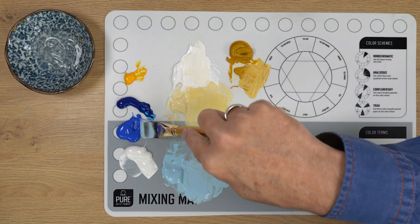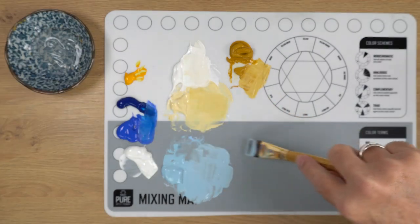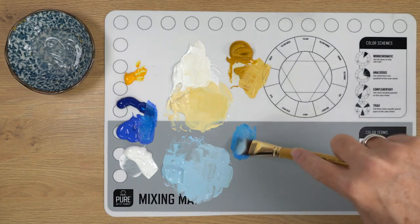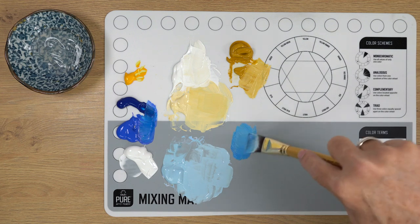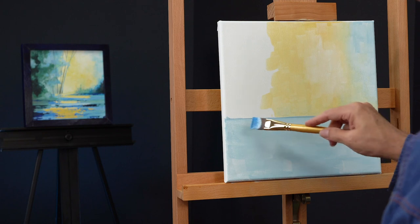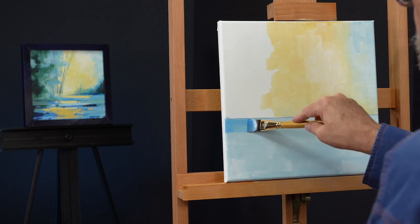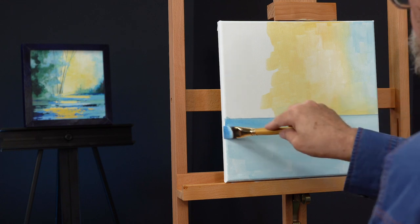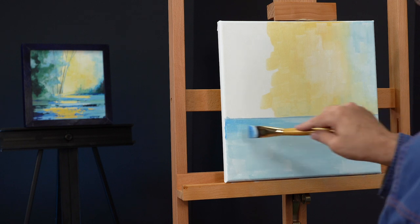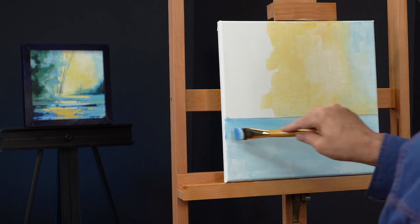Okay, I'm going to pick up a little bit of ultramarine blue and a little bit of Prussian blue together on the brush and just kind of brush mix with the light aqua that was in my brush, creating yet another shade of blue, because we want to have a lot of variety in our painting. So I'm going to stroke a little bit of that on, being cautious of the horizon line, and then kind of stroke back to keep my water very horizontal.